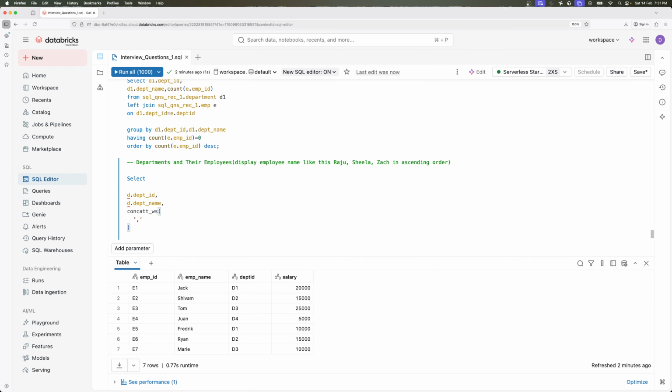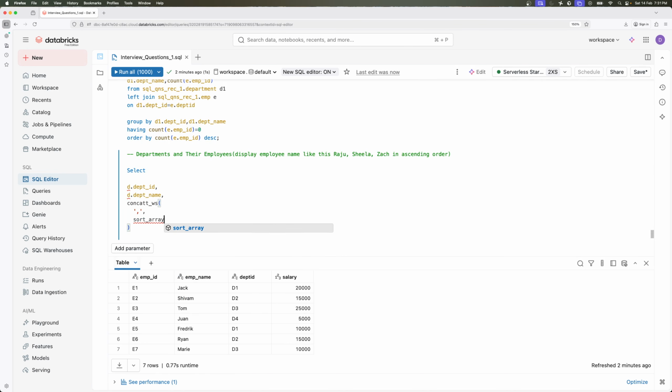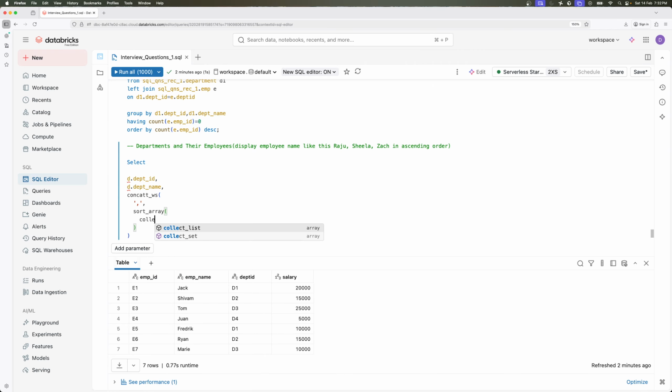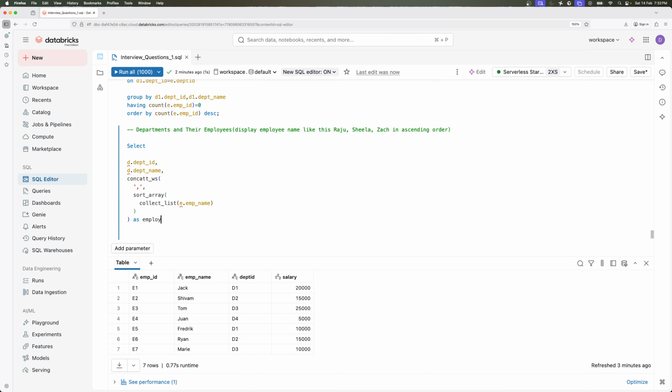We want to concatenate with comma, and the list of strings will come from the function sort underscore array. And here it will come from collect underscore list of D dot employee name, as employee names.